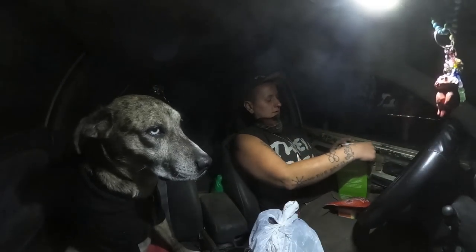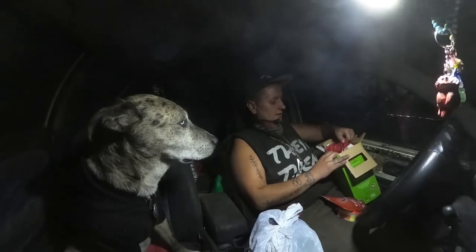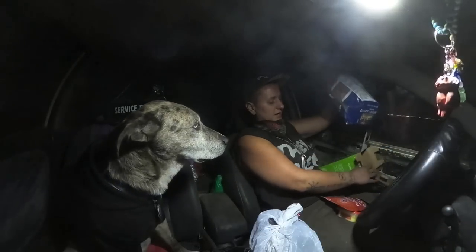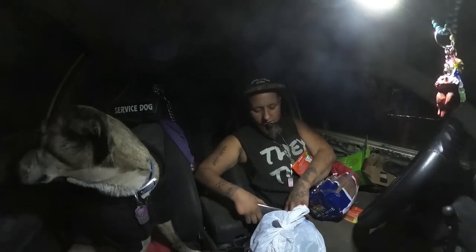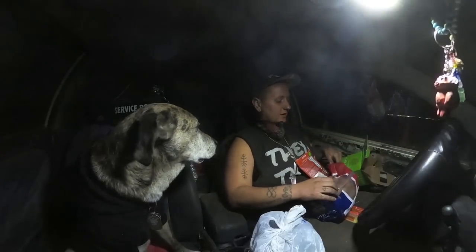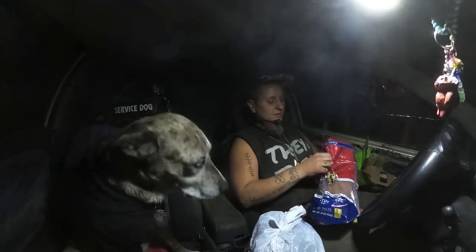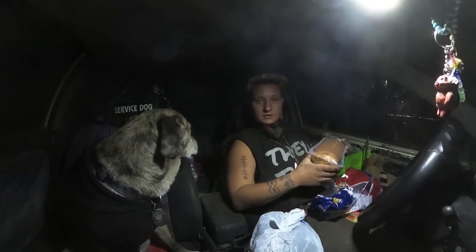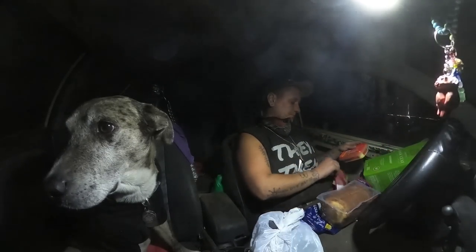Well, I'm not gonna lie, that kind of sucked. I went to that first BLM spot. Obviously, it was no good. And then I was like, oh shit, it's getting dark really fast. I'll just look up campgrounds and pay whatever I need to pay to camp somewhere for the night. I don't have a lot of cash, and I don't have a bank card yet. I have to pick it up from my friend's house later this week. So I was like, okay, I'll just go to a KOA. Sorry about the bread crinkling. I have not eaten all day because I've been trying to find a spot to park.